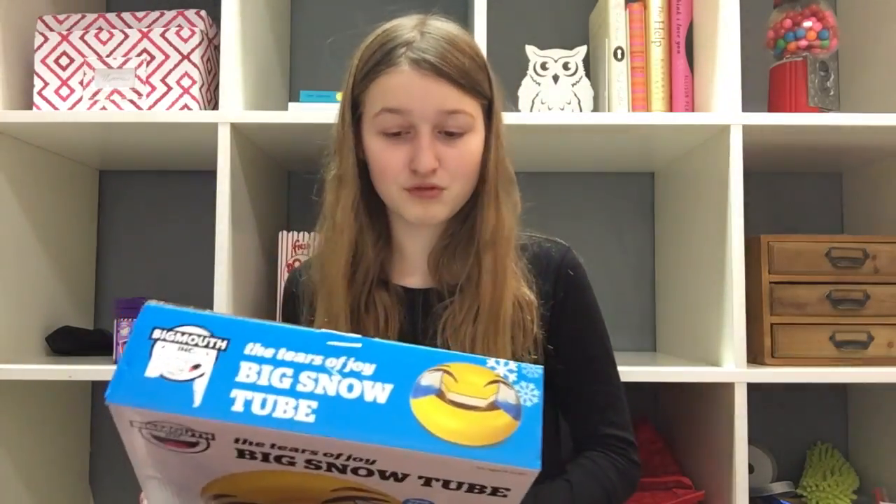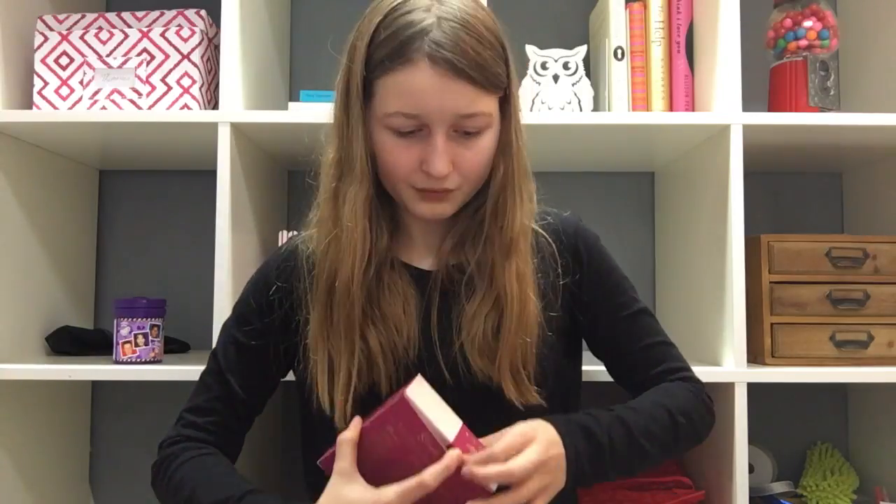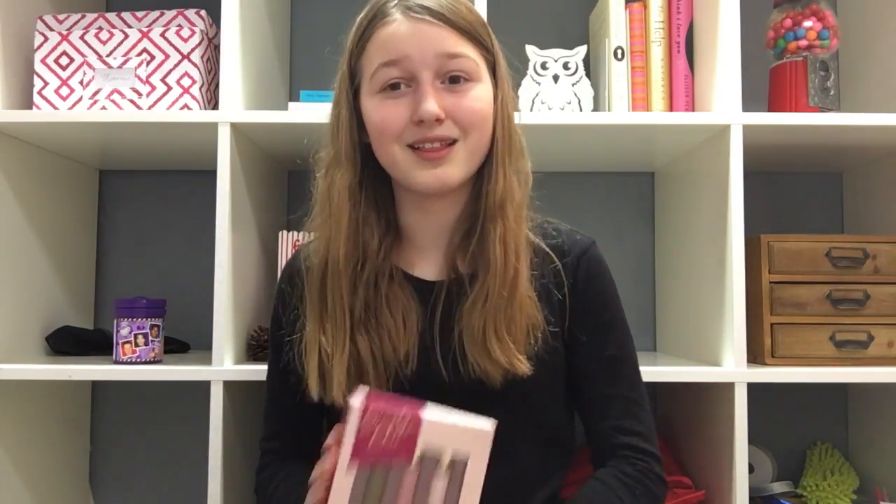From my dad, he got me a big snow tube that is the laughing face emoji, so I can go tobogganing with it. We did Secret Santa with my class, and I received this Starbucks — it's like a Trenti cup, it's really big, and I really like the pattern. My mom got me this Simply Chic Fragrance set — I think it's from Sephora — and these are such good scents. Finally, I got this Infinity Scarf from H&M in a light blush pink, though it also looks gray.